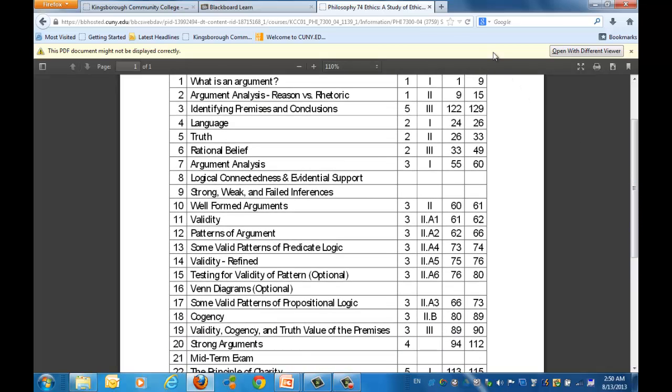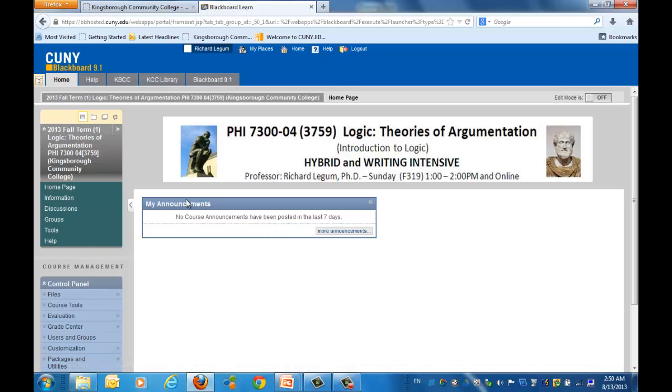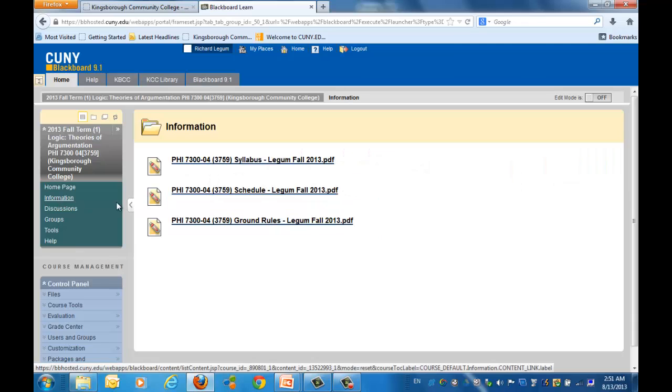So that's the tentative schedule, and it will change, and I will notify you of changes that go on during the course of the semester. And in fact, on the home page, you'll see my announcements, and shortly, once I get a bunch of announcements in, I will also put up an announcement page right after the home page so you can go through there and see. The announcements will tell you what all the assignments are, etc. But now going back to the information page, there were the class ground rules.